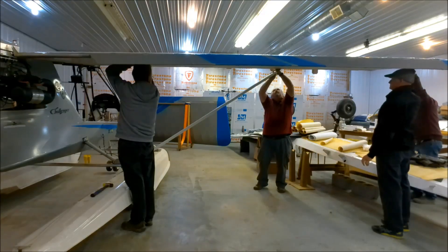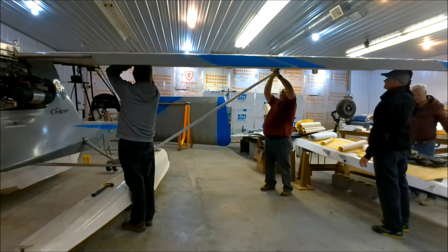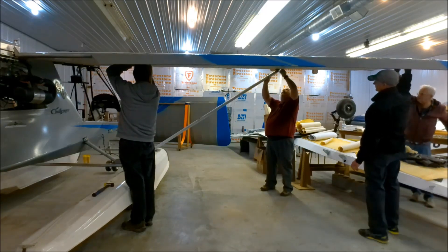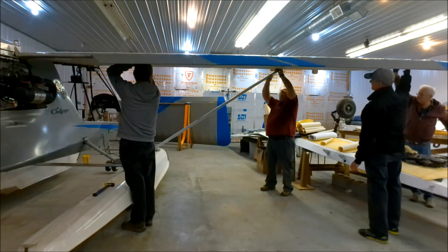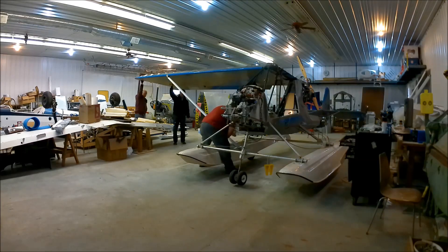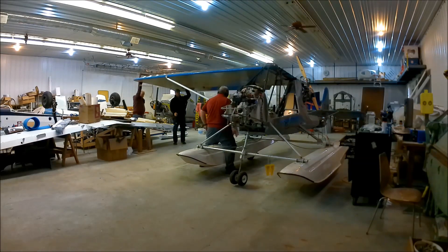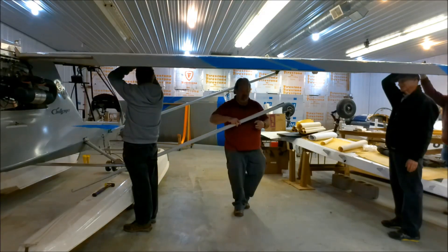The putting of the wings on took about a little over an hour in real time. And as you can see, I'm cutting back and forth. Got the wings mounted, got some buddies here holding the wings up while I put the bolts in and put the struts on. There was a lot of pushing, a lot of pulling, a lot of twisting, a lot of turning, a little bit of tapping with a rubber hammer, and a whole lot of colorful language — like, who the heck designed it this way? Well, it really wasn't that bad, but it did not just go together like a Lego set. There was some stuff that had to be done to make it fit.